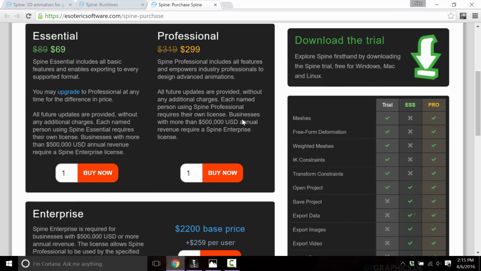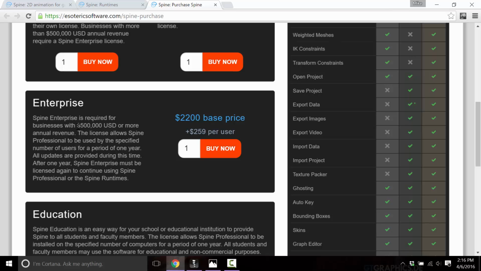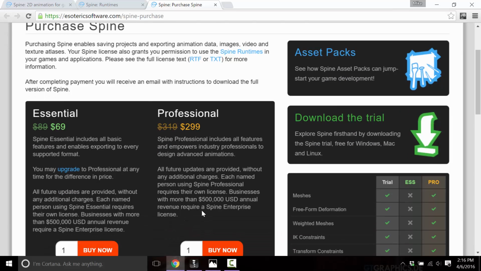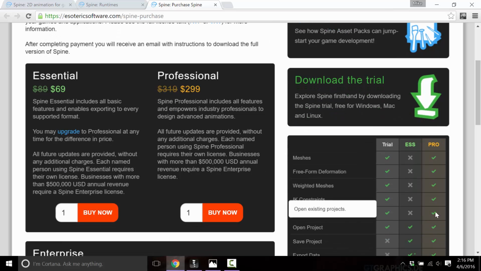It's probably not a requirement for most of you. One other aspect, though, is if your company makes more than $500,000 a year in annual revenue, it's a greater price. You have to buy the $2,200 base version and then license on a per developer basis of $259, at least currently. So there's the pricing on Spine. But keep in mind, tools that save you money save you time, if you value your time, are often easily worth the money. I can't tell you if something's worthwhile to you or not. That's obviously an independent decision. But I think Spine is priced fairly and the tiering here is reasonable. I also feel, if you're not familiar with what these things are, they are reasonable things to gate behind different versions. Most people, especially just starting out, will be more than sufficient using the Essential license. So that's what Spine costs and who makes it.